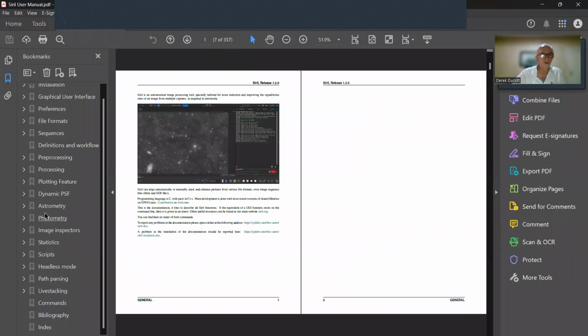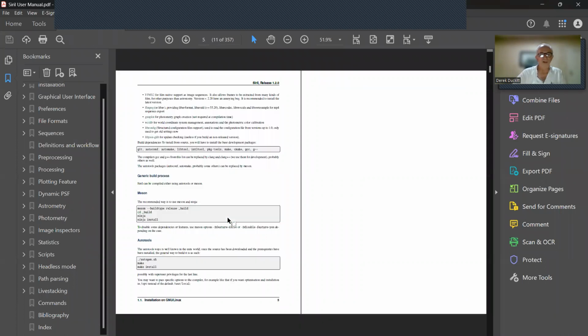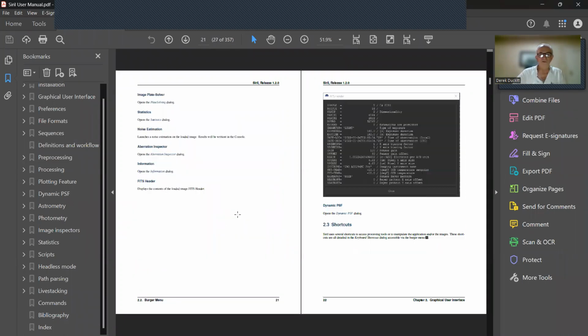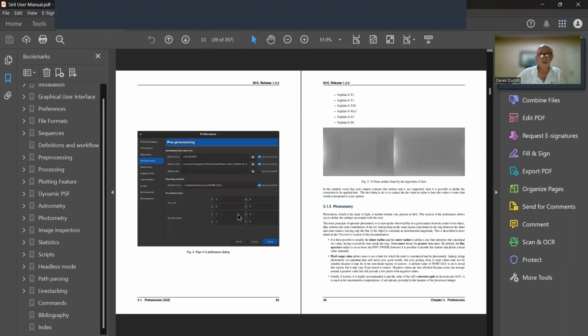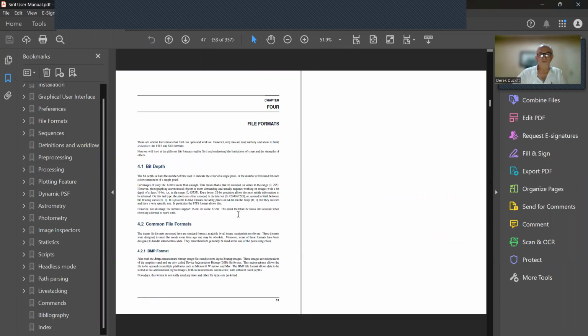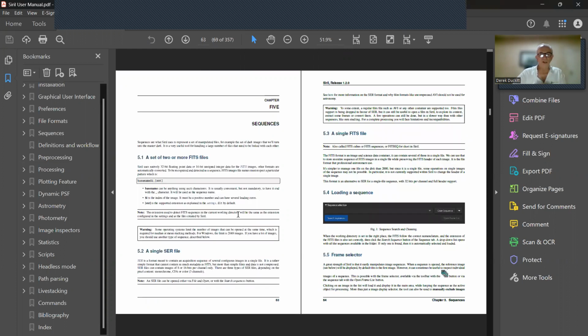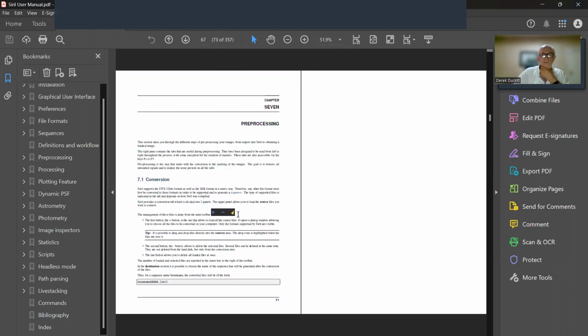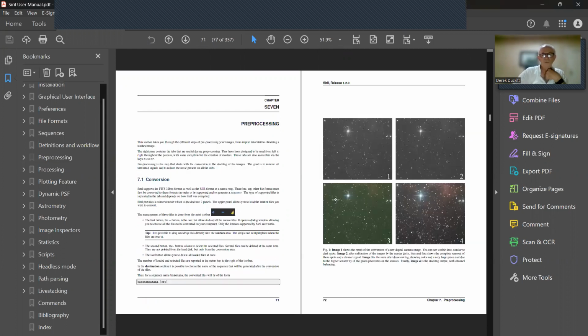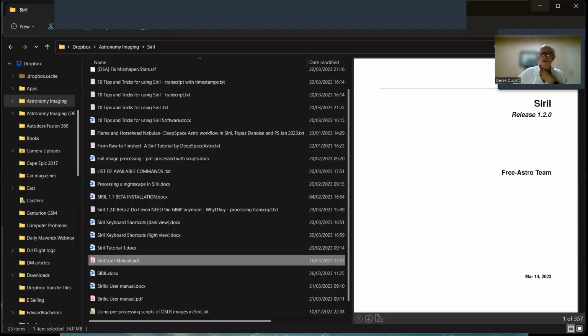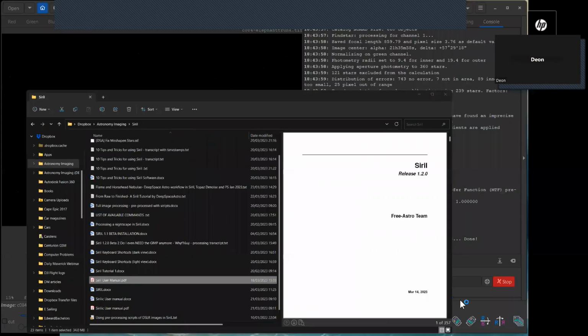It goes into the detailed mathematics of everything. It's unbelievable. This manual you download from the same place we download the install file. It goes into everything in detail. The manual is fantastic. How far are we now?